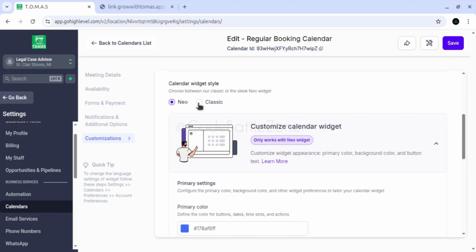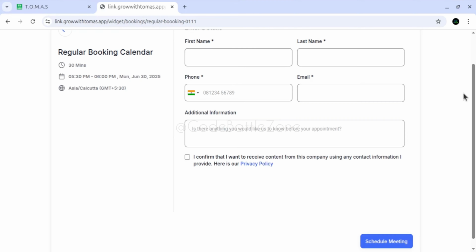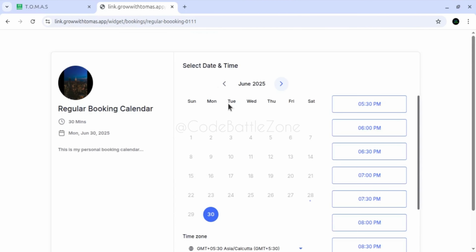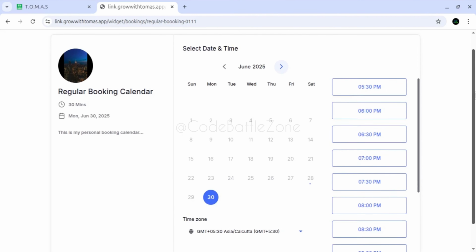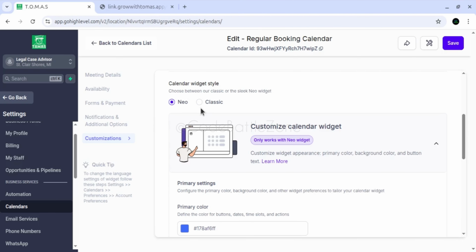Next important part is the calendar widget style. By default it is Neo, this is the Neo style. This is how the calendar is looking right now. If you select classic, obviously read the note.